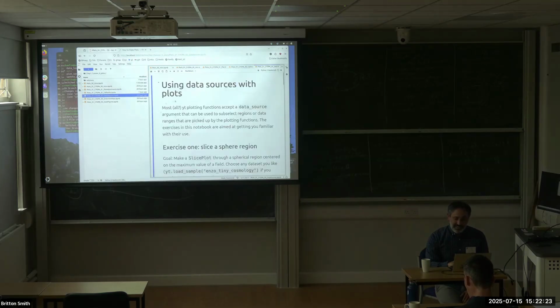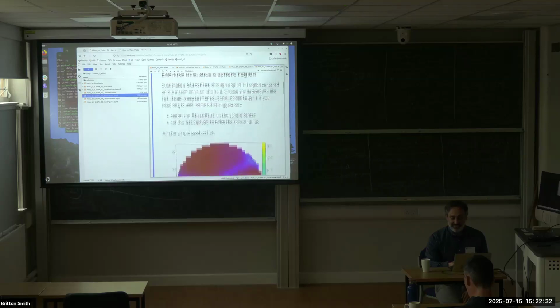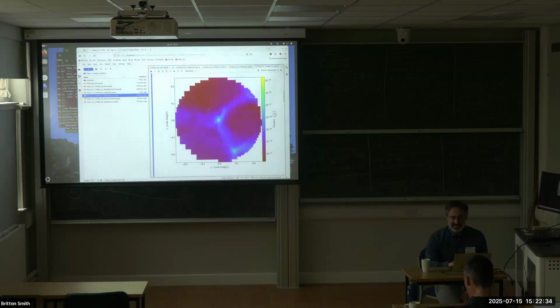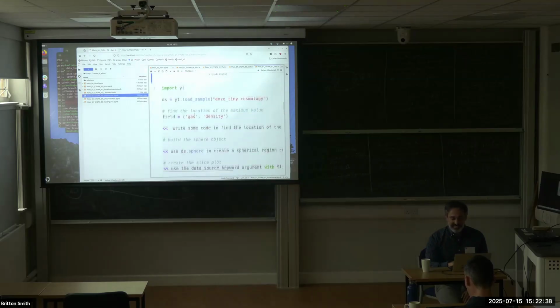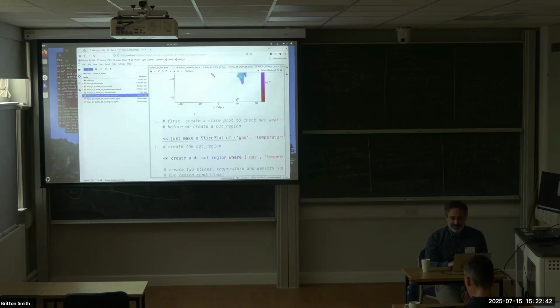This data sources one is all about providing data sources to your plotting functions in order to subset the data that is being plotted. This first example is plotting just a sub-selected sphere in a data set, and then layering on other data source objects as we go.